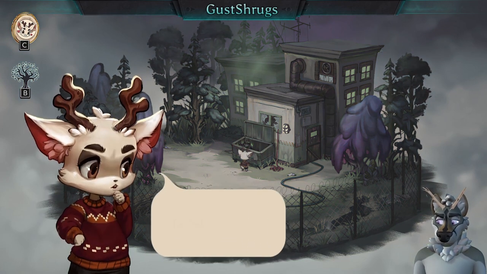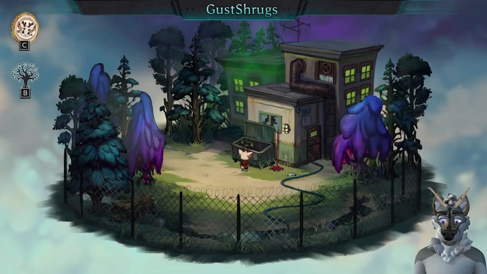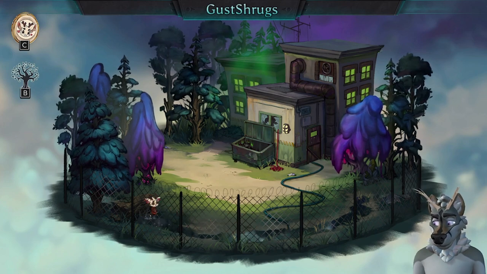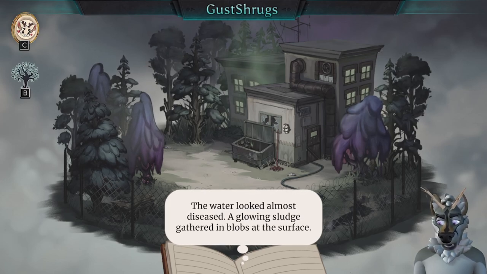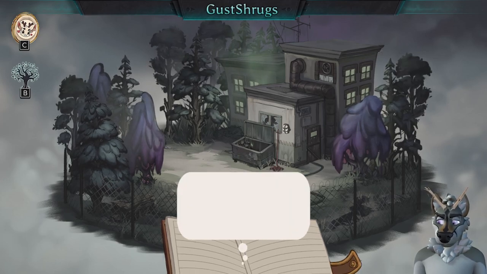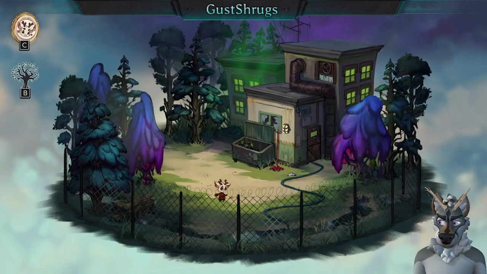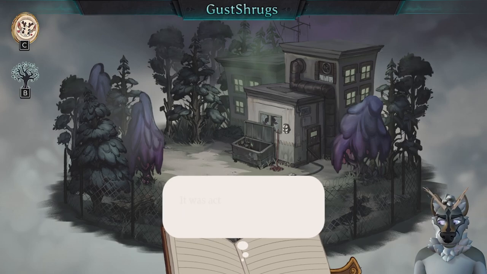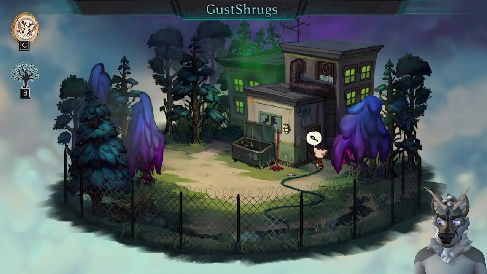Wow, that smells awful. Too bad Rolo's not here. He'd have no problem poking around in there. Oh, the water animation? Look at that. The water looked almost diseased. A glowing sludge gathered in blobs at the surface. It flowed slowly into the woods. Maybe I shouldn't run around in it then. The hose emitted a subtle sound. It was actively draining some kind of liquid. Gross.